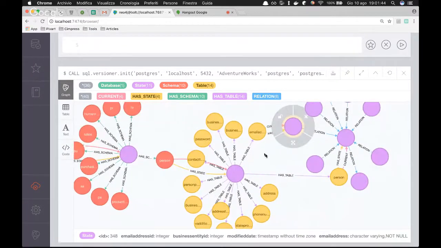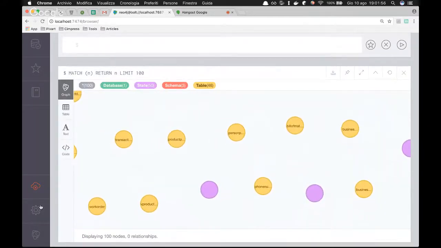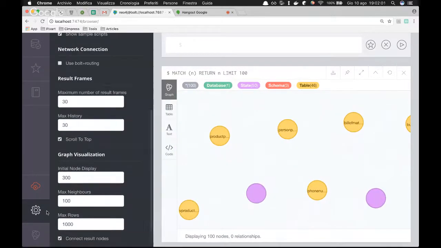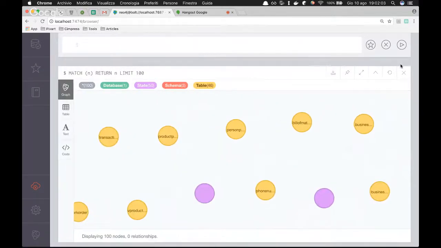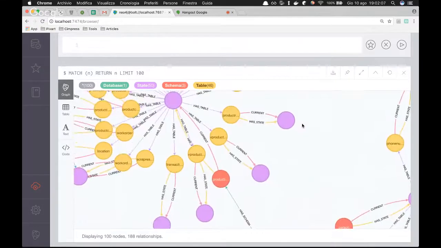Actually, I tried an interesting query. We need to limit it to 100 because there are going to be too many of them. But now there are no relationships here, because I'm not showing them. Okay, try to run it again. Yeah, that's it. This is better.